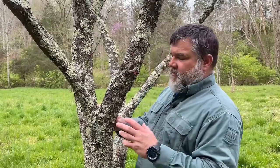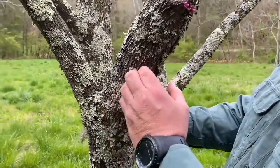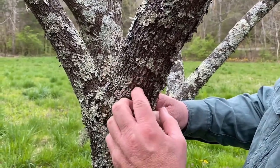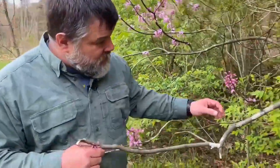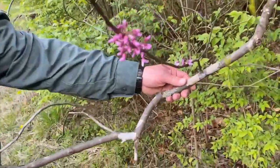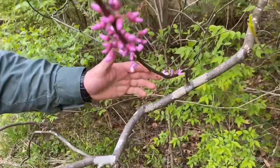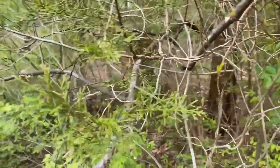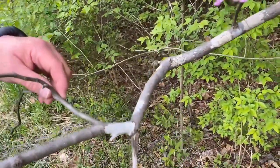Now let's talk about some of the identifying features of the bark. On an older tree, you'll notice furrows that are already starting to form — not really scaly, but tight furrows about the thickness of a fingernail. On a young tree, the bark is very tight, almost skin-like to the stem itself. This tree has grown up underneath a cedar tree and come over here to get to sunlight, but even at the base the bark looks really tight rather than furrowed and scaly like we saw on the older tree.